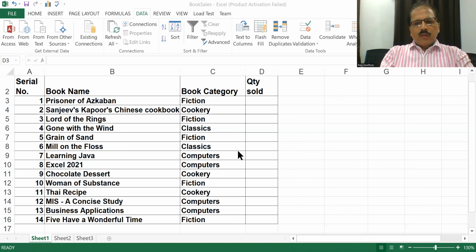All of you can see I have one small workbook open in front of you. Within the workbook, we have one worksheet, and this worksheet talks about the details of books. Let's say we are dealing with a company that sells books on a daily basis.